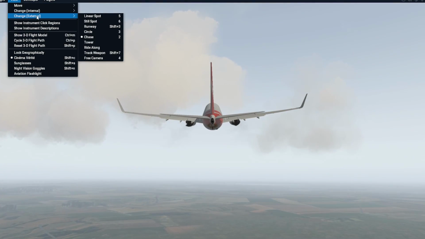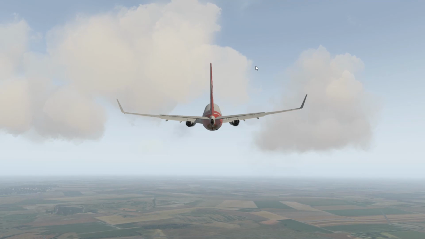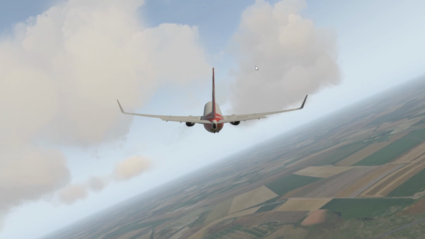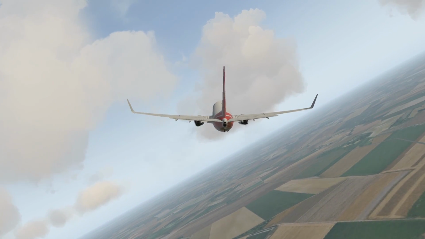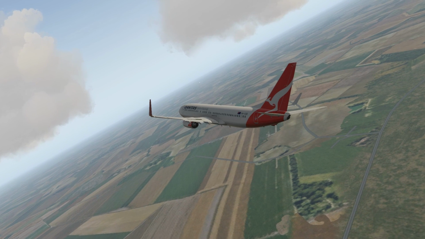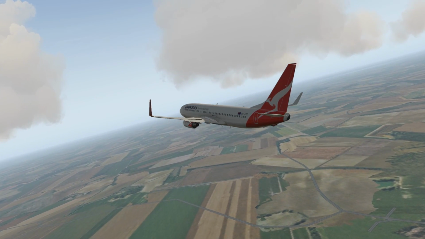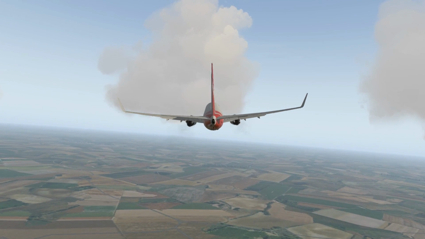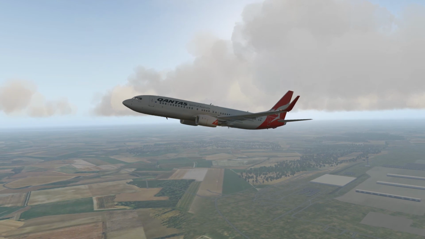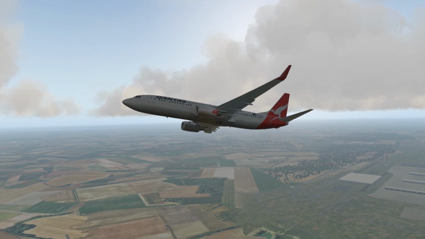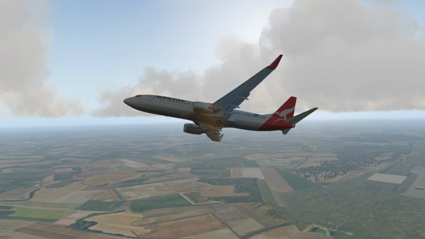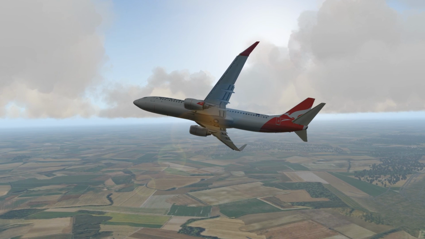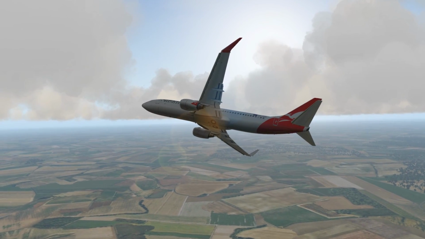So, let's see. This is chase, and this is circle. So chase, this is how chase looks. You can see it is chasing the aircraft. I mean, you can move the camera around, but it's always going to see the aircraft from the angle that you set the camera, and it sticks with it. If you select the other one, which is circle, you can see the camera always maintains a heading, even if the aircraft turns or does whatever. The camera always maintains the same heading.